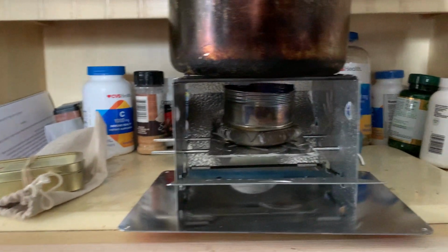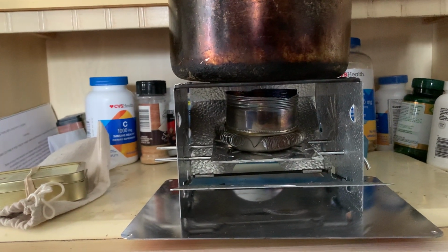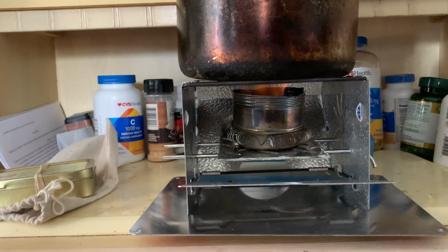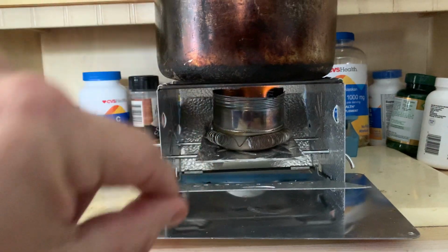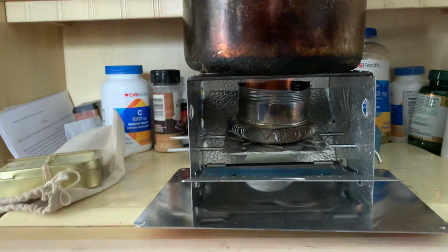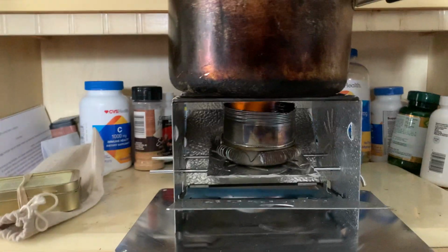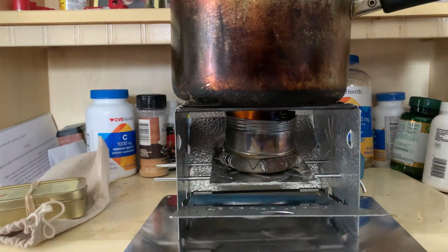So now I got, check this out. I got this stove, 1 ounce of alcohol to burn 9 minutes, which is average. Then I took this can and I cut it. So what you do is you slide this out. You take that can off, and then you slide it back in and you light it. Or you could just use this that drops on top of it if you want. If you want to boil water in, let's say, 5 minutes, give or take.